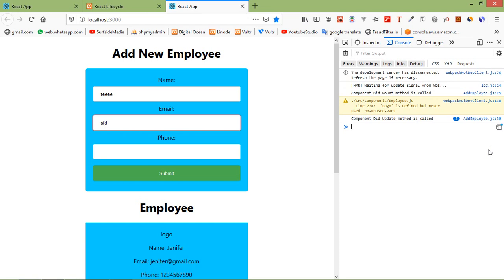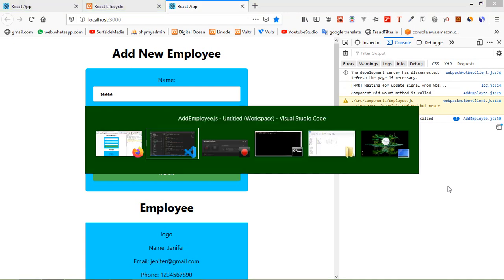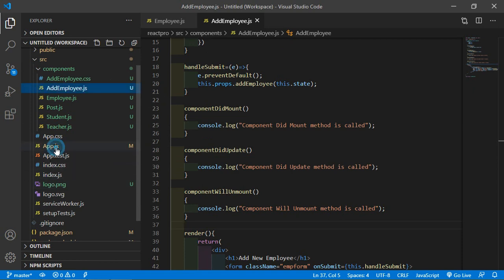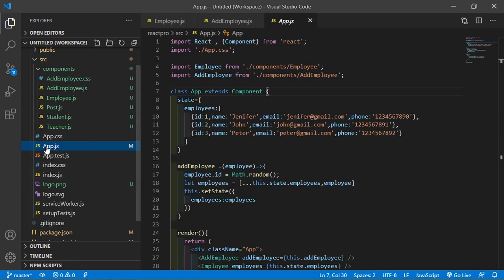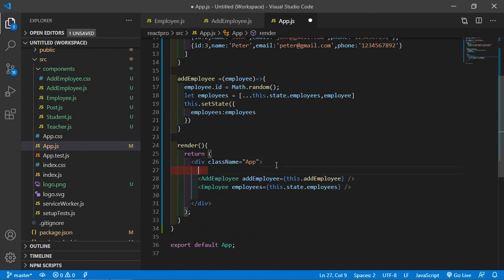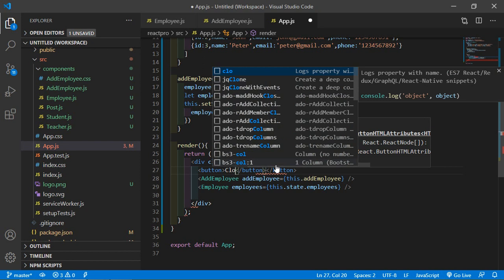Now take the componentWillUnmount method. For that, just add a close button in the component. So just go to the app.js file, and here inside the app, just create a button. Just write here button, and inside the button just write here the close.